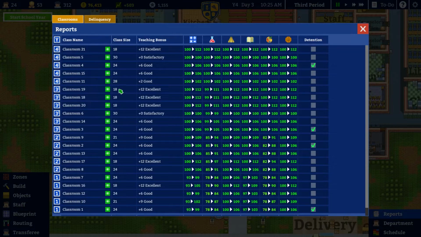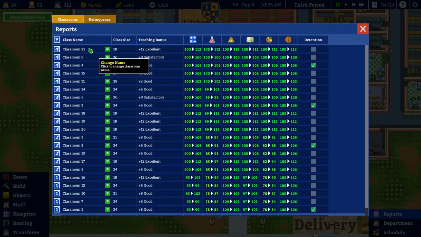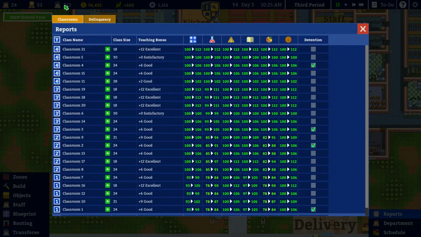Why is stuff moving about? Why is that changing? Classroom 3's got 18. Yeah, they're sort of swapping about, and I'm not entirely sure why. It's a little bit annoying. Given that time is paused, why this list is reordering itself, I don't know. But whatever. So, yeah, I need to go and figure out the class size. Add those up again. It'd be nice if there was a little running total somewhere, but there isn't. And then, once I've added those up, I am then going to go and see how many extra students we can get in and see how that's going to work.